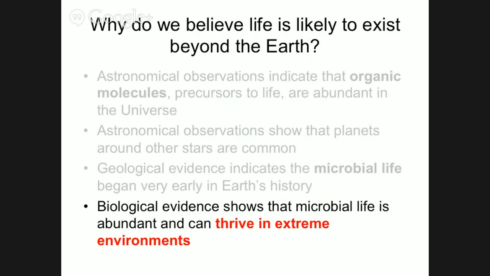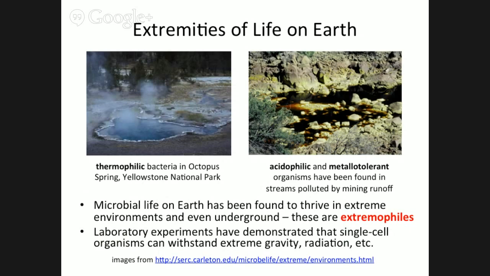And finally, we know that life forms can survive in very extreme environments. Here's just a couple of examples. This is at Yellowstone National Park. Who's been to Yellowstone? Have you seen that very colorful kind of these hot springs that have like kind of oranges and greens and stuff like that? That's all life forms. Those are not minerals, those are life forms. And those are very special life forms that can survive in extreme environments. So we call them thermophiles, right? Philes being like, thermo heat, right? So they like heat. And these are bacteria that survive in conditions that if you put human cells in there, they would completely melt away. Right? So somehow these cells are able to survive in those extreme environments.